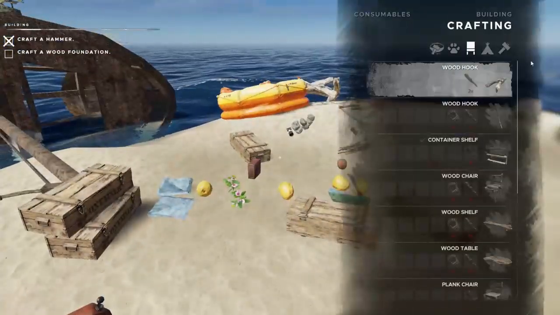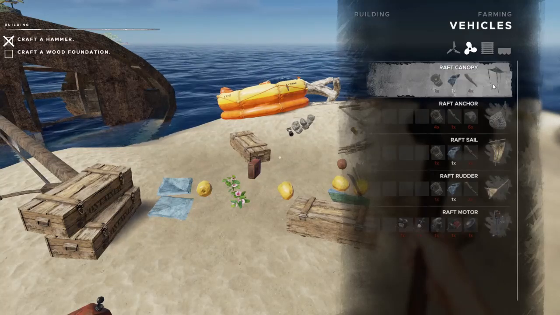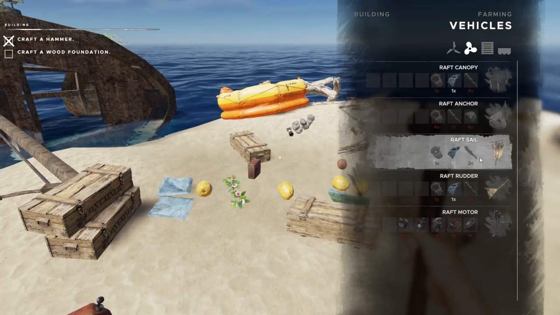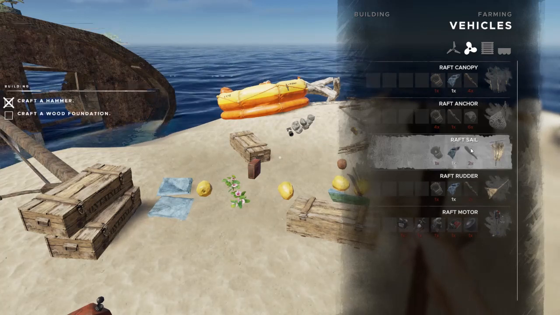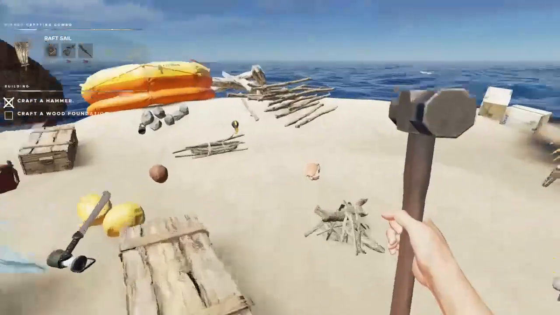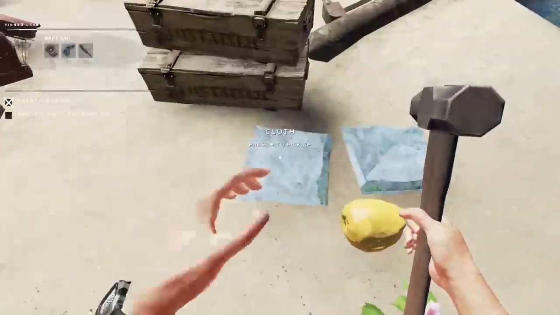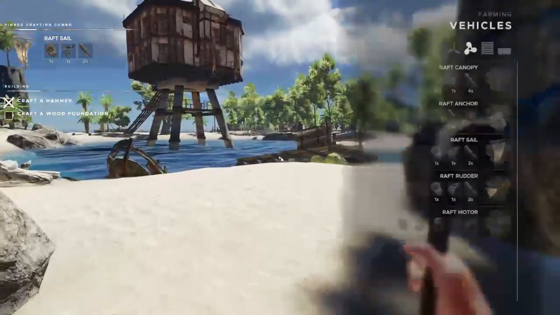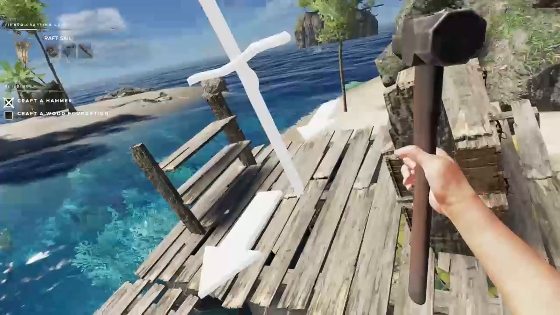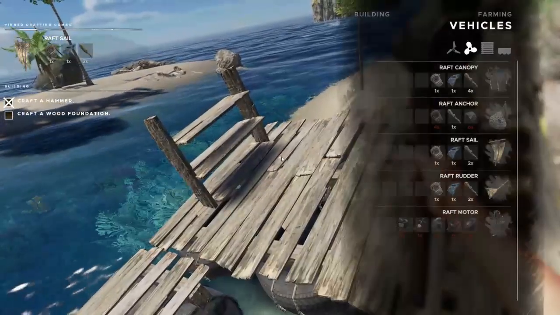But let's check what we need for vehicle motion. We want to make a canopy, we want to make a raft anchor, we want to make a sail. Two sticks and a rope, and two sticks and a rope. Okay, so we need four sticks and two rope. One, two, three, four. And one of these and one of those. There we go. Now we can make these. We can put these on here. And rotate them. Is it Q to rotate? Right click to rotate? No, not right click to rotate.